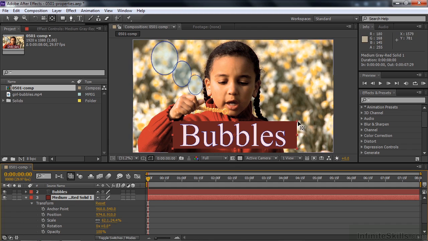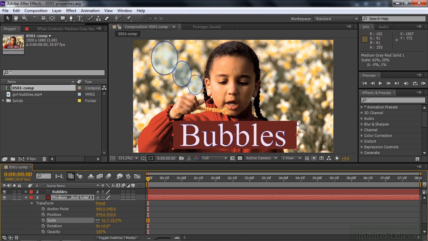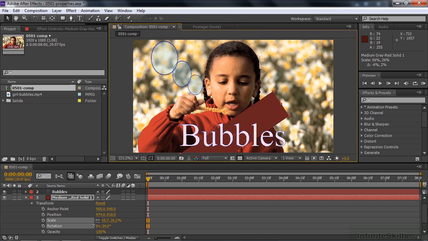Now, right now I've got my pan behind tool, so I can't grab them now. I need to go back to the selection tool. I can press the V key shortcut to get back to selection. Now I can change it like this, and if you look over its scale there, notice how it got highlighted, and the numbers are changing as I change this here. There we go. If I rotate it, it's going to rotate on the anchor point. So I'll rotate it like so.